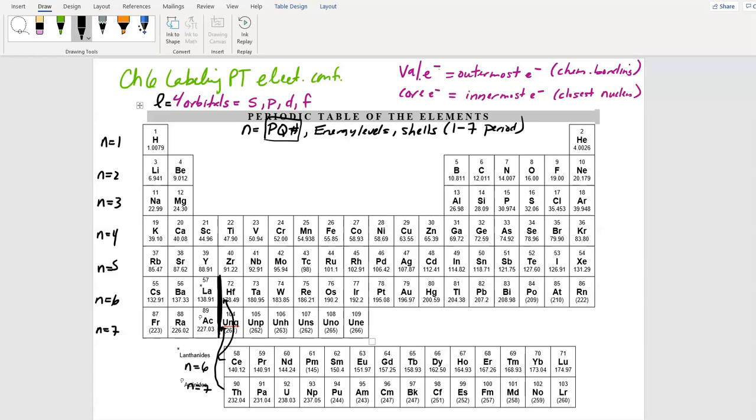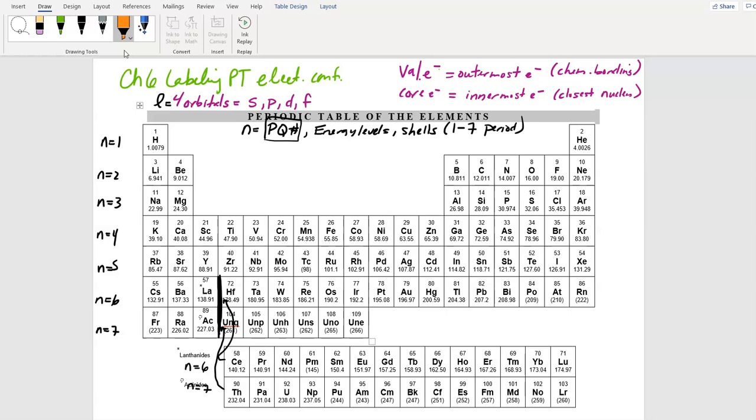Okay, so now that's the principal quantum number. Now where are the orbitals? Which electrons come from certain orbitals? Okay, so right here, I'm going to use my highlighter now. If you want to outline the boxes, that's fine. If you want to color in the boxes, whatever you want.